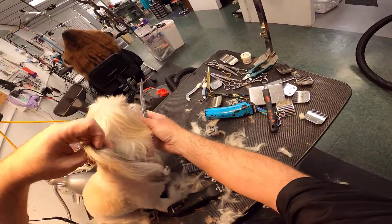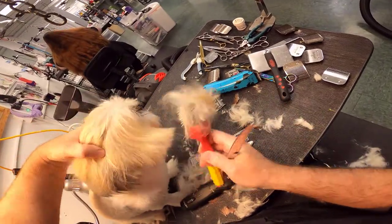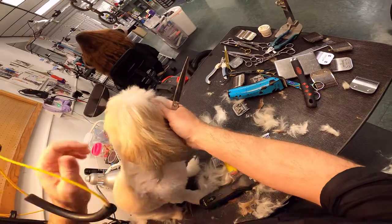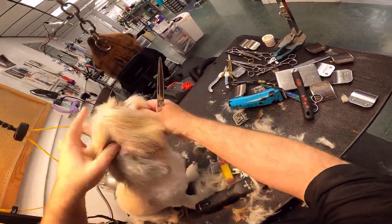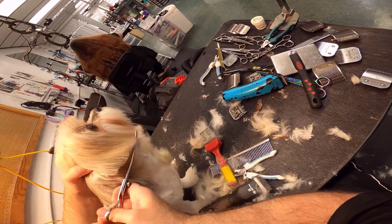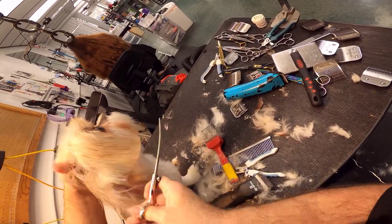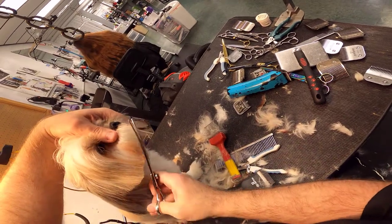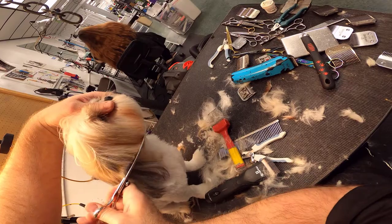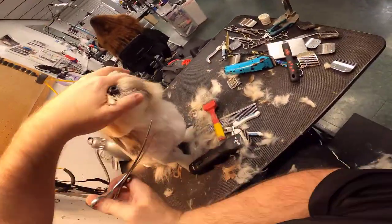Now let me get my curved shears here, my Kinchi curved shears, because they have a curved face, curved jaw coming up to the mouth. And trying to hold his head still, brush the hair down, and we're going to make a half a moon right here, just like we do on the tail, just like we do on the ears. There we go. See how nice and circular that is.